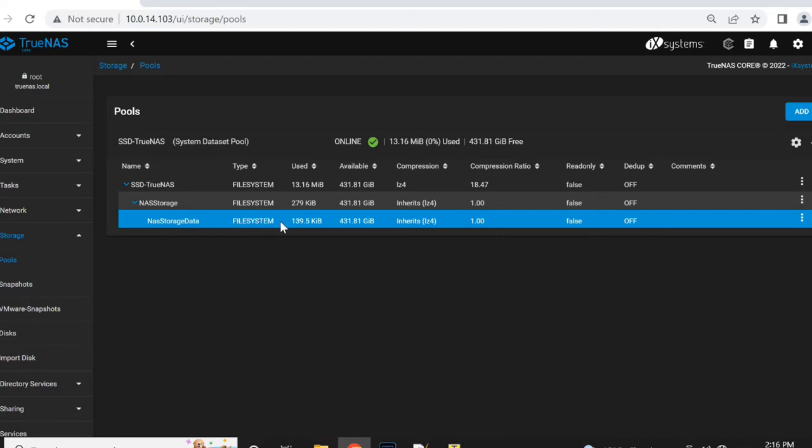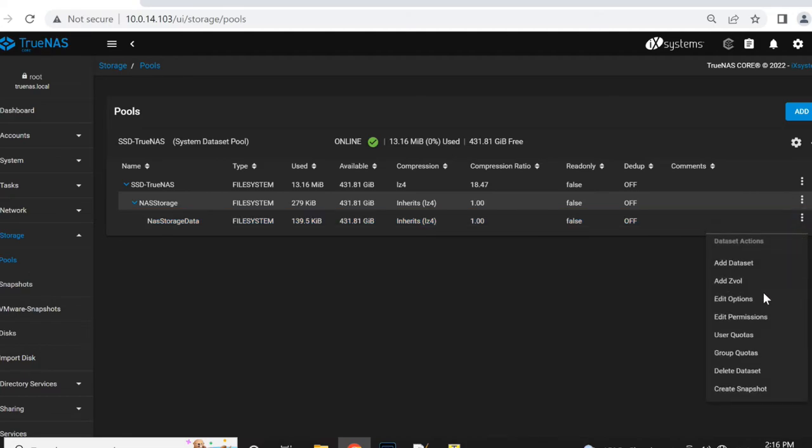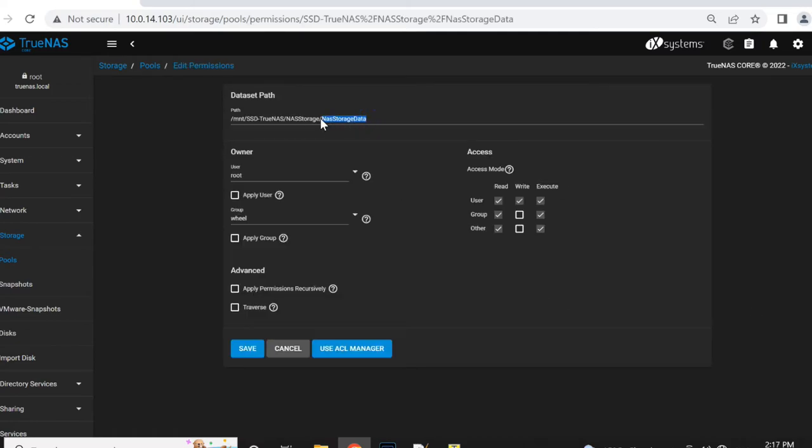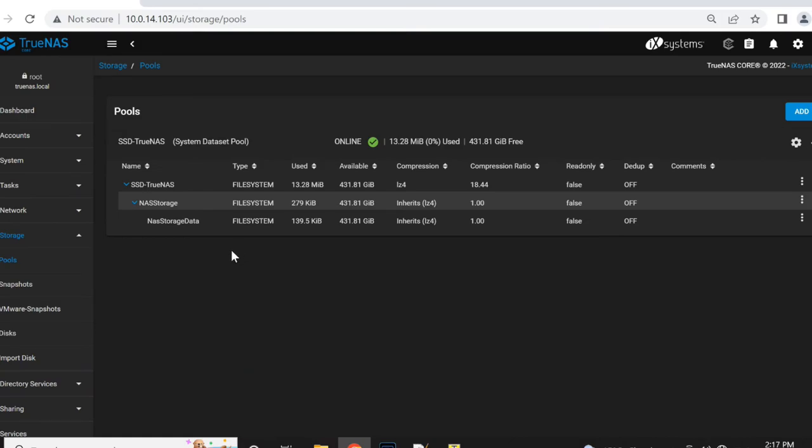We want to give permissions, so go to edit permissions. Now NAS storage data is what we're going to use when we map the drive. Go to user and click the admin account that we just created. Same thing with group. Click admin. Make sure you click apply user and apply group. Leave everything else default. Click save. Now you have just given a permission.